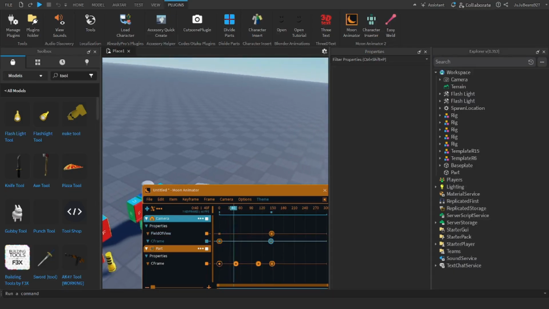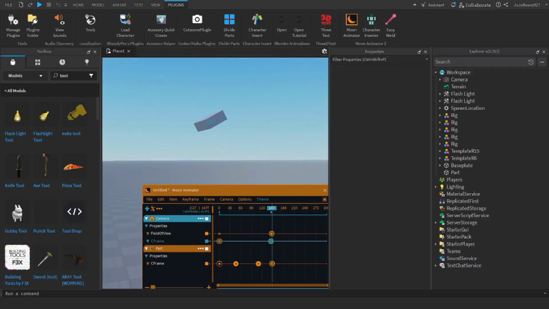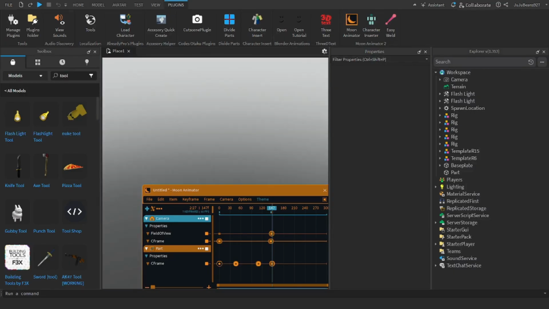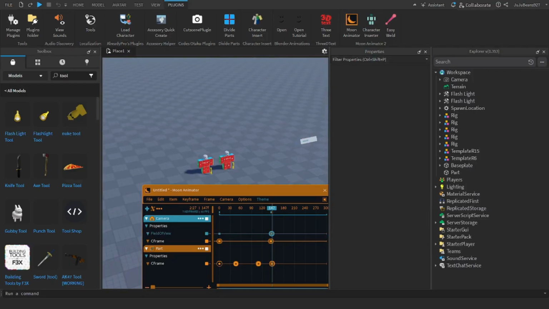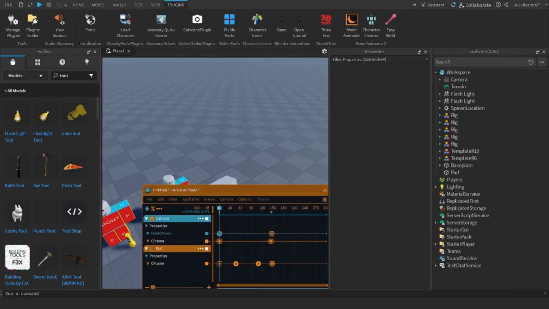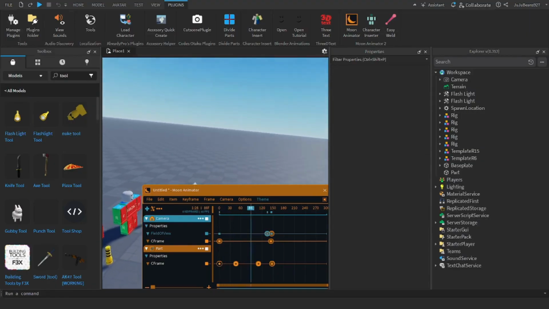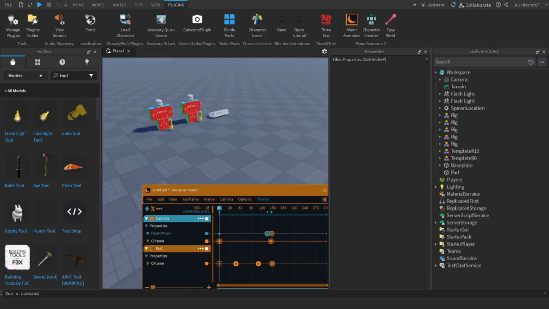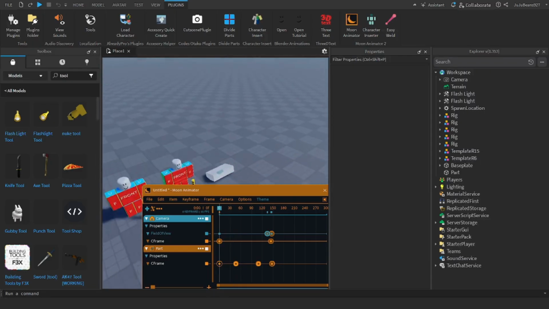Alright, so now we have our camera positioned the way we like it. So there it is. Now you can zoom out and stuff like that. And I'm going to copy this, paste it, and set it back to the normal rate, 70. There we go. And now we have our animation for the part.